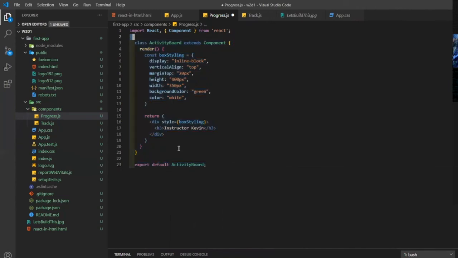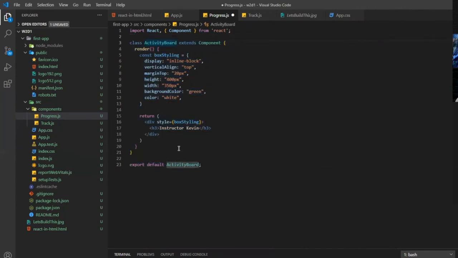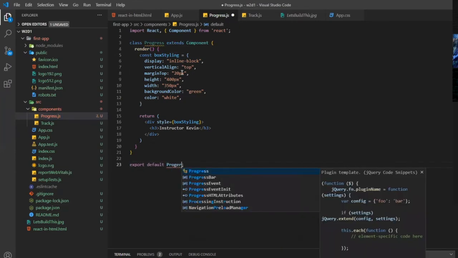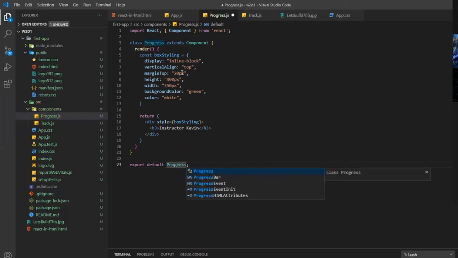So, all right. Just like before, I use my import statement to pull in React and the component class, so that my class right here, which is going to be called progress, is going to extend the component class. And I'm going to be able to export it.